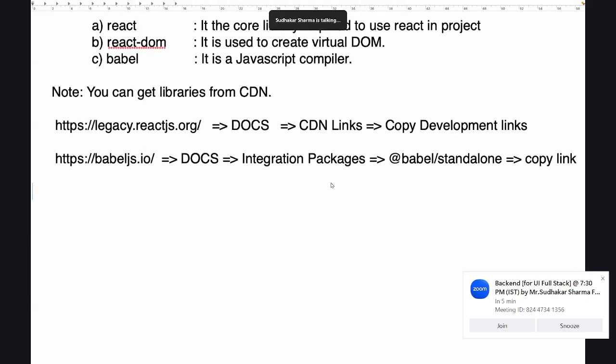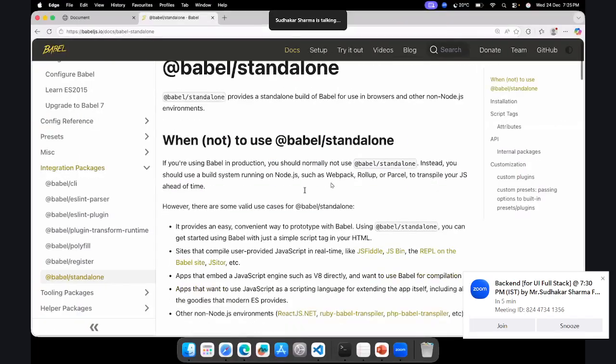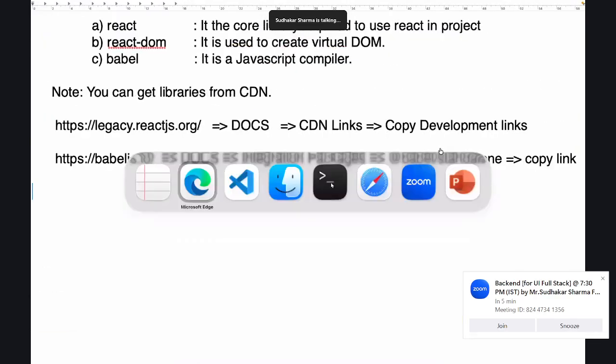If you miss and copy some other link, it will not work. Exactly, you have to get this Babel standalone. In the standalone, you see the link is there. Right? Copy the script and paste it in your page.